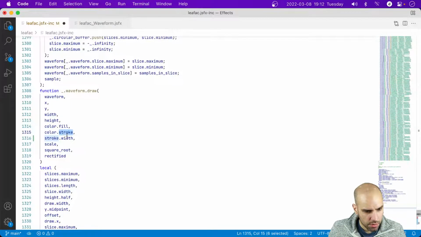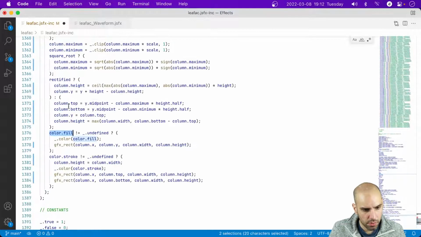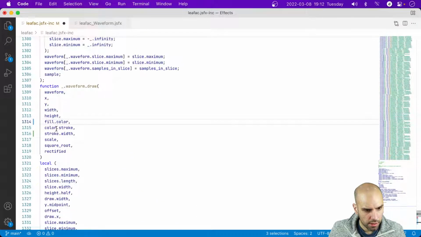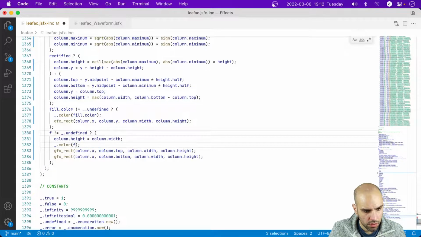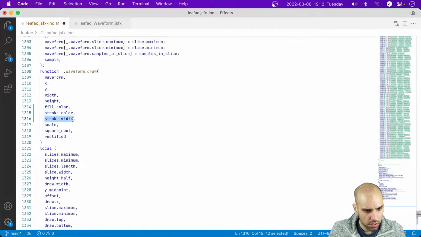I don't like how these are reversed. Yeah, maybe I will change this variable name to be fill color. Then stroke color. And then stroke width makes more sense in that context.